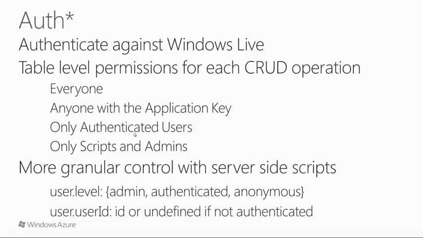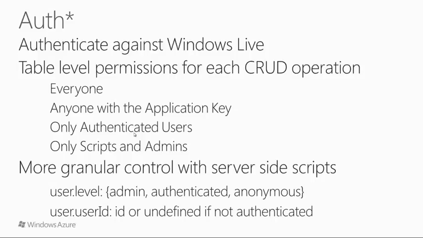If you look there at the table level permissions for each CRUD operation, we can basically say everyone can do it, which is anyone can execute any action on that. We can say application key, which is what we use by default. We can say only authenticated users. Today we only support Windows Live. In the future we'll add more identity providers. Or you can say only scripts and admin.